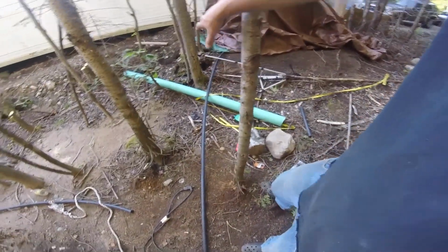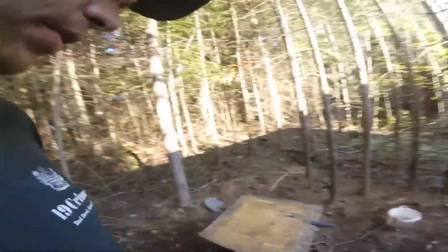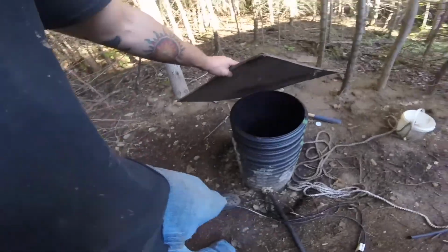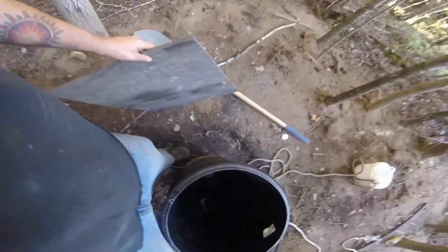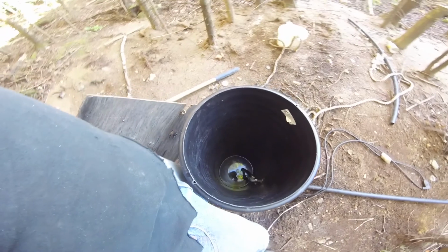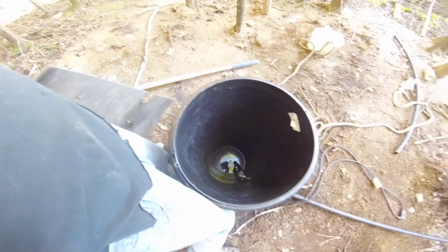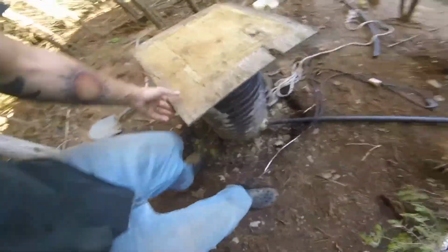Going to dig a trench and bury it underneath this, and then backfill once I get all the rest of the trees cleared out. Well, sealed off, cemented now with the soil cement again, still working well. Got a little bit of a film on top. Really, really clear. I can see all the way down, but going to have to add a little bit of Javex. Going to need to cap it soon, and the well will be buried.